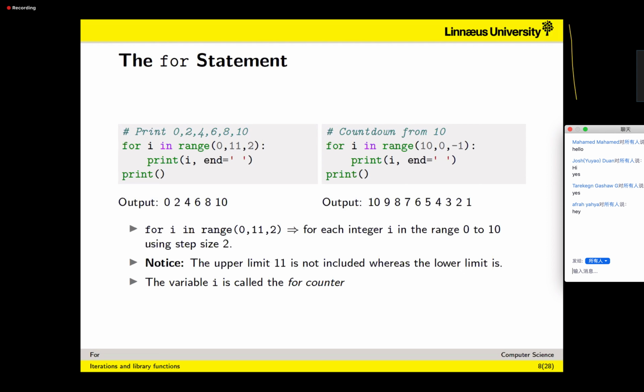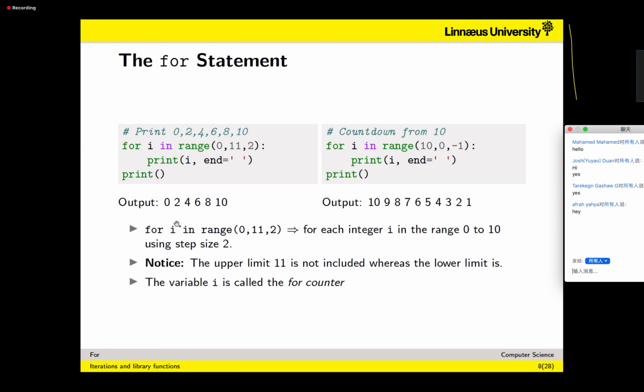Then it was position 3, 4, 5, but 6 was not included in the string that you were cutting. It's the same here. The stop limit is not included, always.